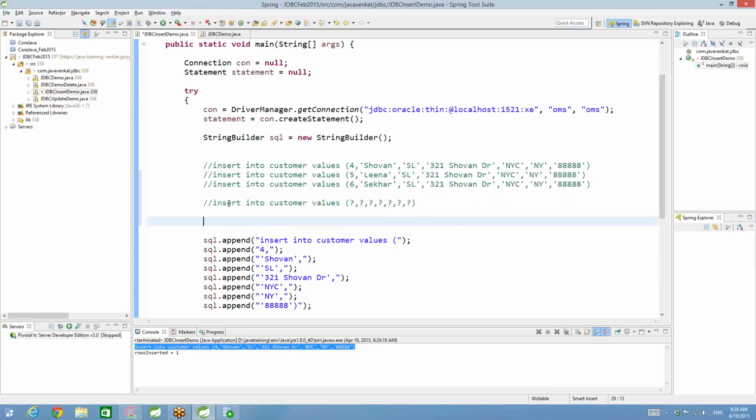So what is the advantage here? The advantage is that every single time, no matter how many records you are inserting, you are using the exact same SQL query. So the first time you send this one, the database will not have any query of this sort in cache. So it will compile it and execute it with all the question marks that you eventually passed. And then when you call the second time, see, I'm not dynamically populating the data. I'm only putting question mark, question mark, question mark. So the database does not have to compile it again because it's there in cache.